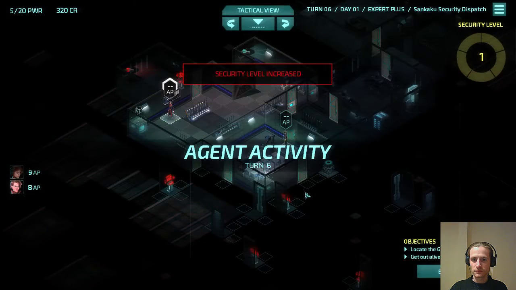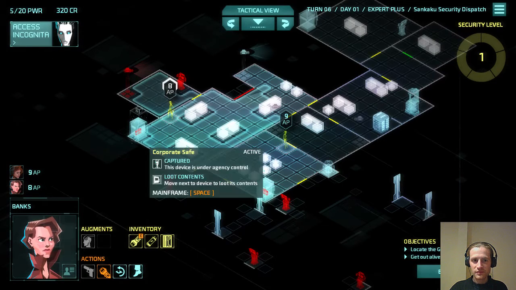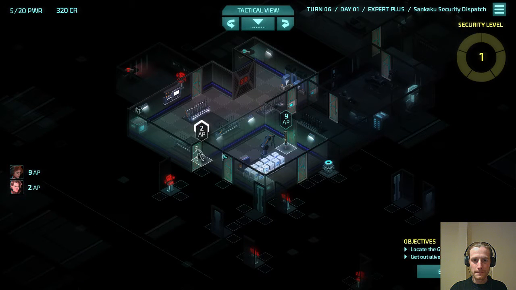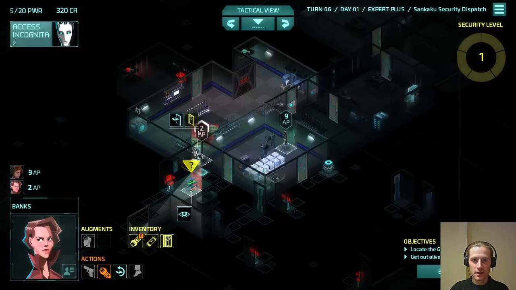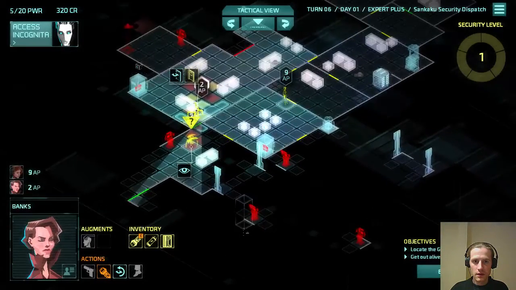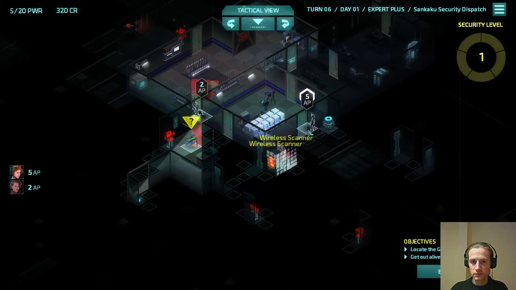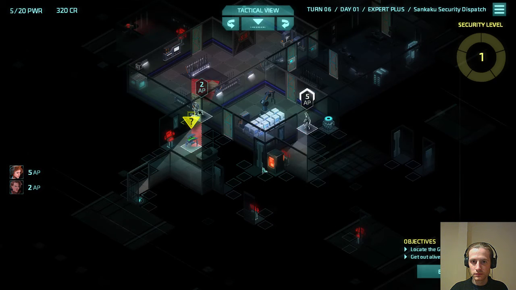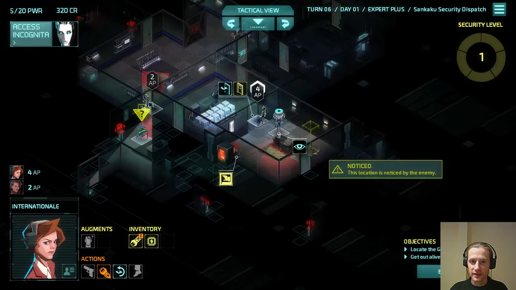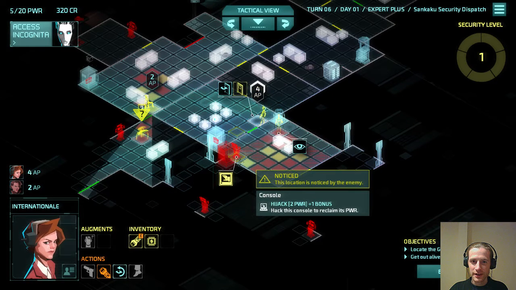Alarm level 1. Additional cameras activated. Surveillance level increased. I'll leave this safe actually for Internationale to get when she's coming back for this console. Okay, we've just alerted a drone. So we do have the econ chip ready to go again. I would like to use that this turn, but I don't think we're going to get away with it.